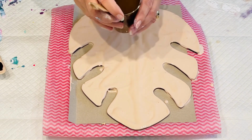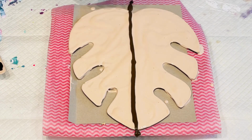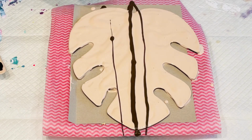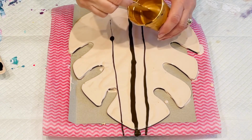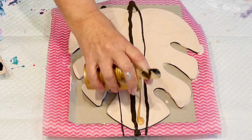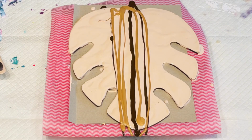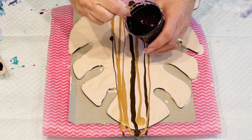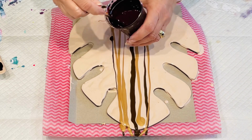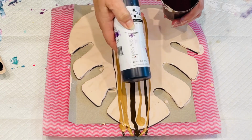My goodness, I'm finding this colour combo really, really beautiful. I have done a few paintings this week with some of these colours and mixing it up a bit, and they're absolutely gorgeous. That was a burnt umber with a dash of black to keep it nice and dark and chocolatey. This one is the metallic gold, so they're mostly metallics in here, and it's going to keep it really nice and sparkling.